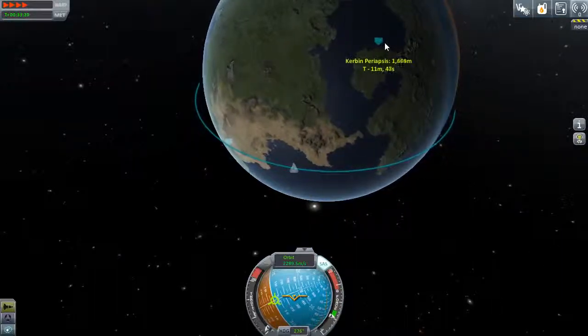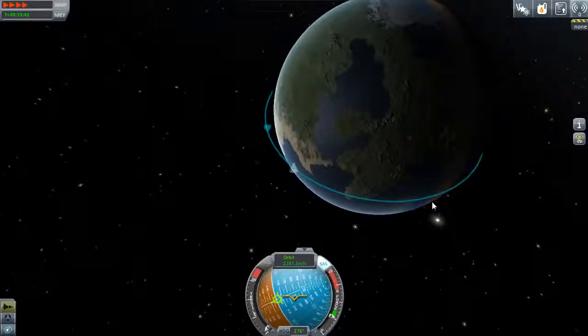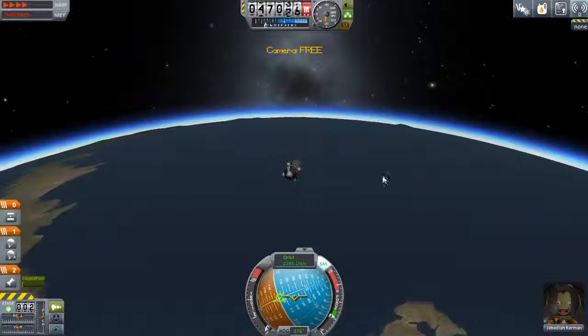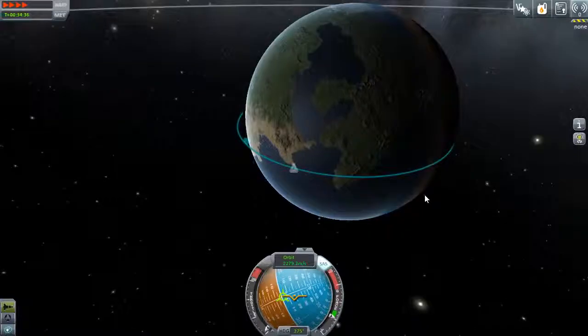And how are you doing there? Good, we should come down relatively close to the space center then. I mean, we might be a bit far from it, but we should generally be pretty close to it. And we should also be able to recover a fair chunk of this stuff, which will be awesome.